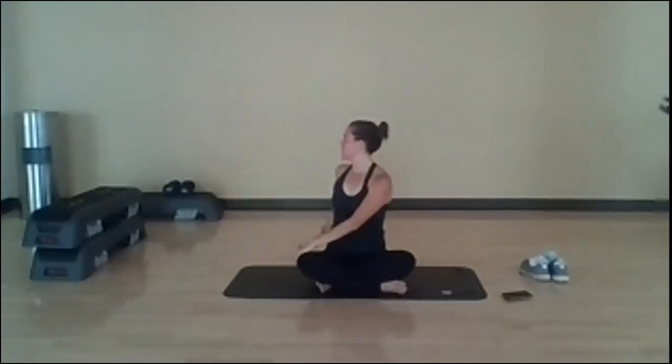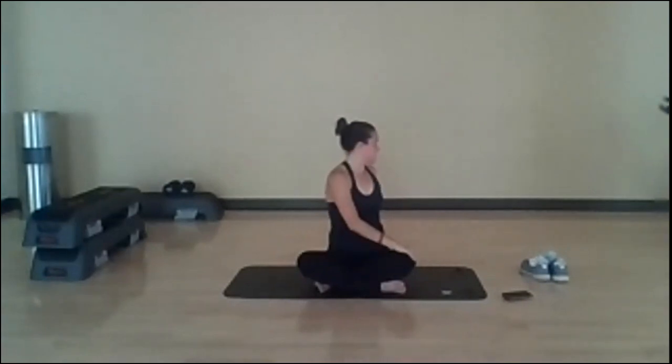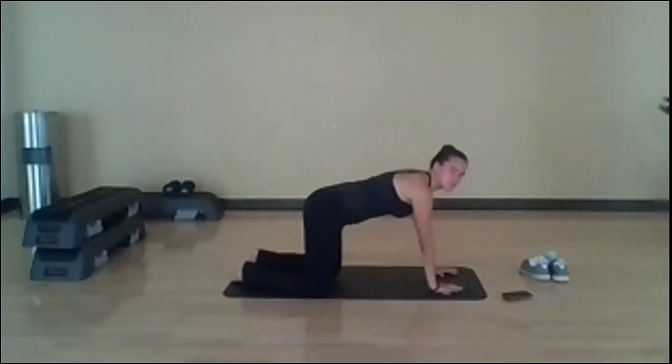Lifting up, arms come up, taking an inhale. Exhale, turning your torso toward one side, looking past your right shoulder. And then coming back into center, taking an inhale here. And exhale, twisting towards the left side, looking past your left shoulder. And then coming back to center, making your way into a tabletop position.